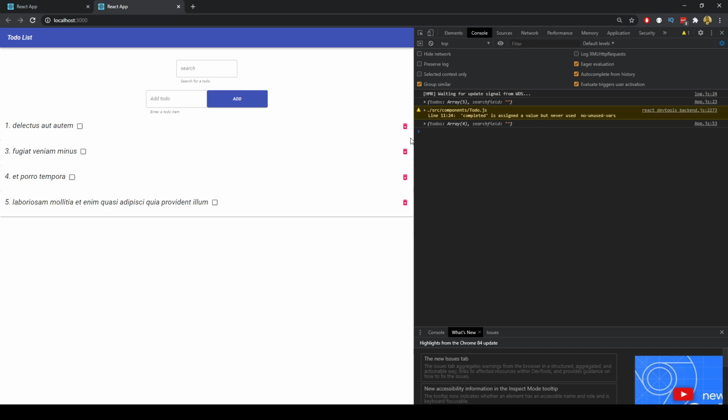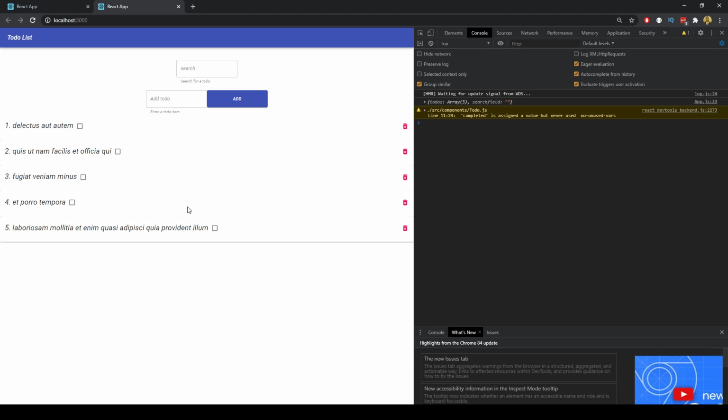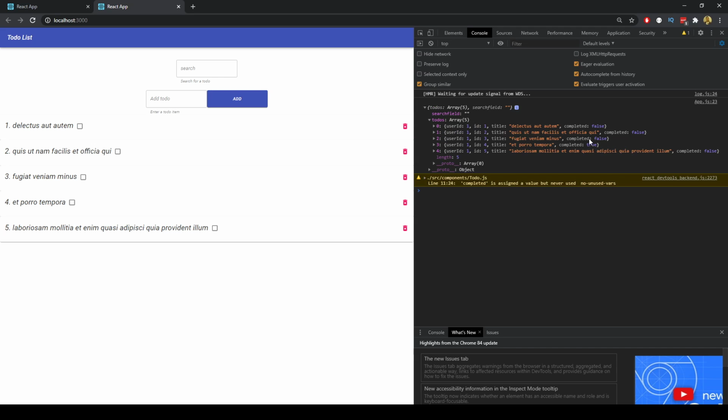Okay, so we've done the delete functionality, the search functionality, and the add functionality. Now the only thing I want to do is just cross out the to-do. So let's say we don't want to delete it, we just want to keep it there, but we just want to cross it out, and we just need to determine if this is checked or not. And also when we load the page initially, we want to have the state show us which ones have been completed or not, because some of them, if you look in this array here, yeah, like this one here is completed, but there's no showing of that.